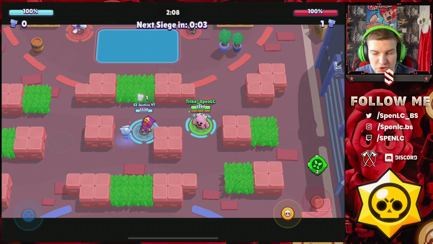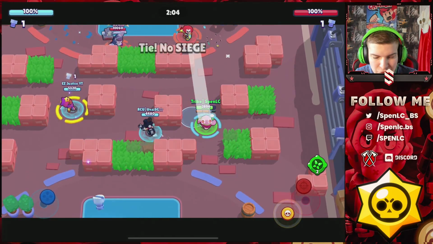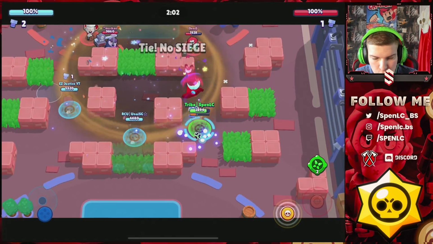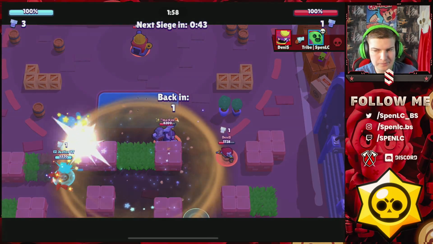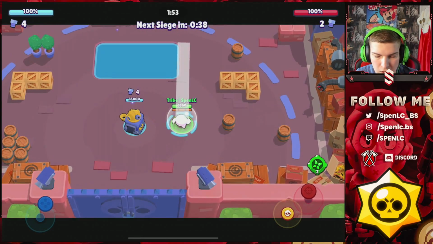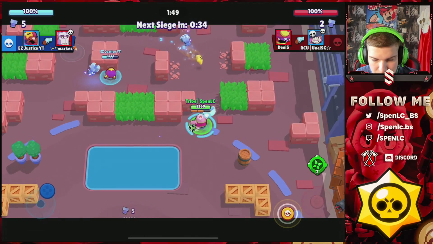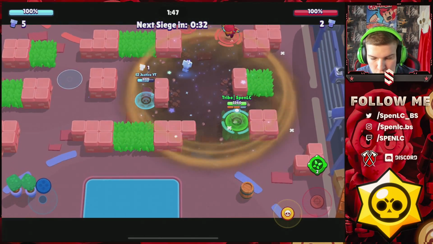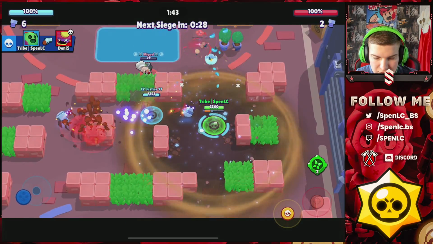So when you want to be pushing Spike, he used to be best on modes like Gem Grab and Brawl Ball, but now he's going to be absolutely broken in game modes like Siege and Heist. I'm going to get pulled there, that's really bad on my part, but yeah, it's going to be broken on those modes just because of this gadget. So the places you can get value out of this gadget on this game mode is going to be obviously the robot. You can just suicide, especially with your super as well, keeping you alive with that fertilizing healing.